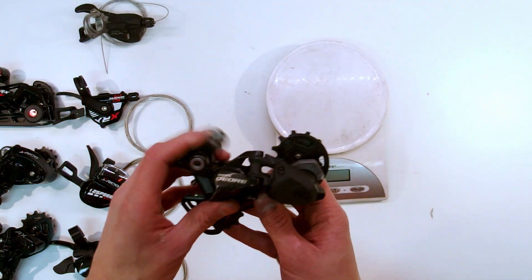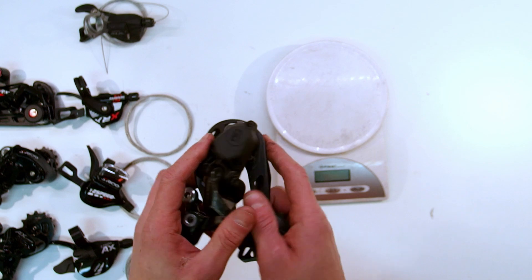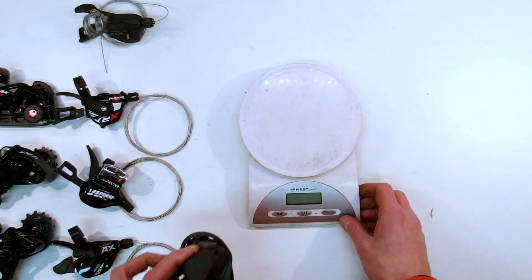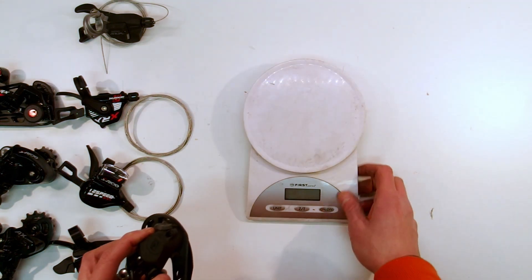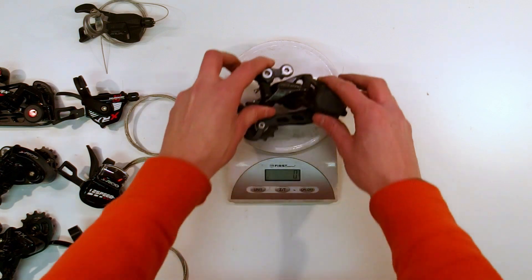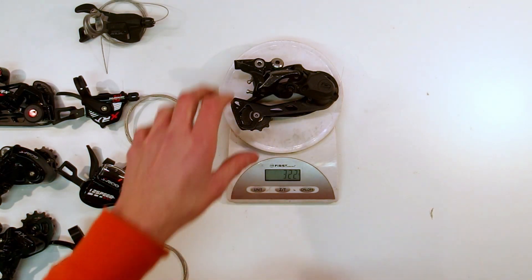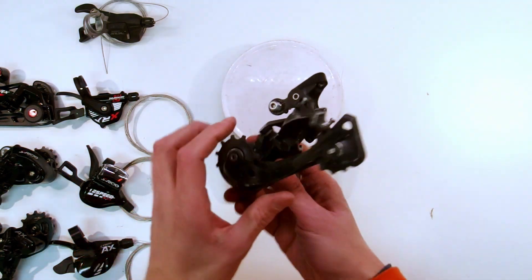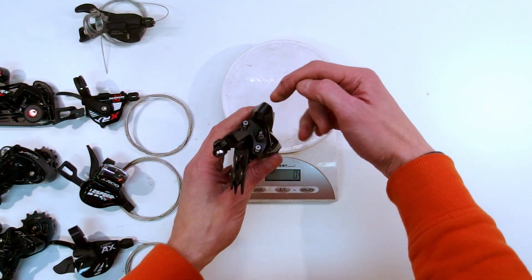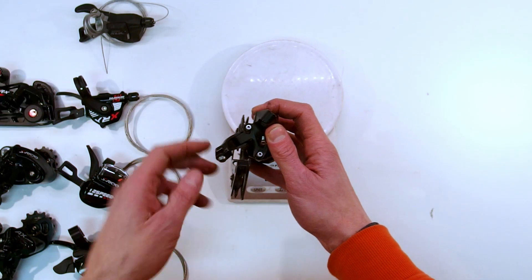The clutch is adjustable here, and you can turn it off and on. You can adjust it internally, and it's fairly strong, but it depends on the adjustment. The weight of the derailleur is 322 grams. The cable routing is standard Shimano, which is god-awful and atrocious, because the cable goes here, is rounded here, sticks out here, and gets snagged in the spokes in that direction.